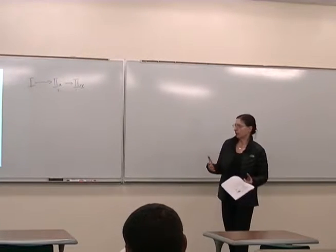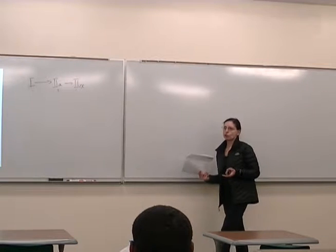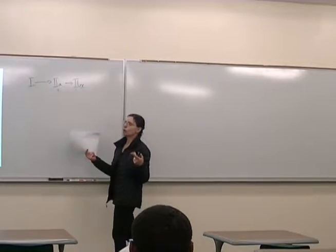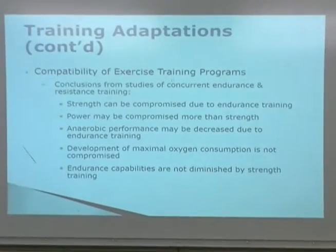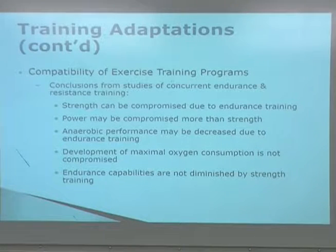So if you're working with competitive athletes, then you're going to use the rule of specificity to decide what the ratio of your training program should be. How much of it should be aerobic versus how much of it should be anaerobic. Right? One of the questions we get with certain types of athletes, and particularly when you start looking at the regular population, is, well, what if I want to do both? Right? All the health guidelines say I should be physically active, I should do 150 minutes of aerobic exercise a week, but it also says I should be lifting twice a week. Right? Well, so how does that work? What adaptation am I going to see if I'm trying to do both aerobics and weight training at the same time?